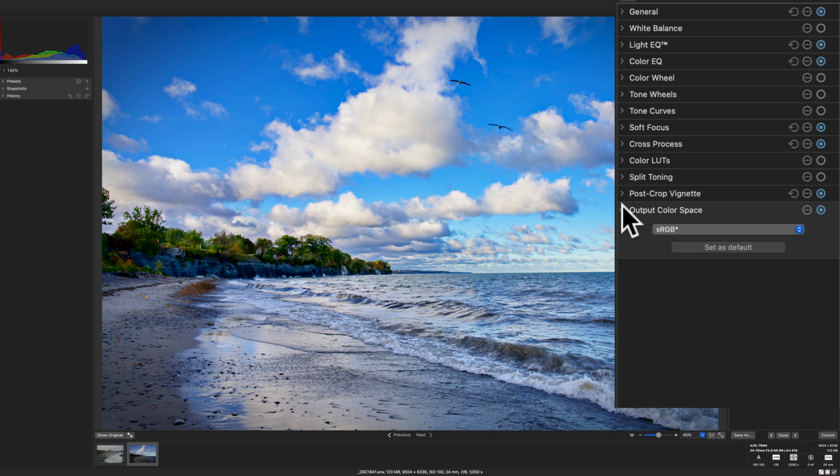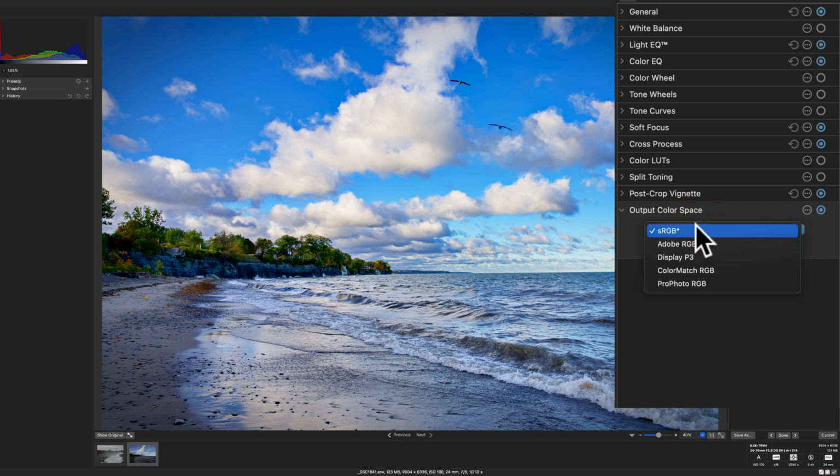When you export this image, what color space do you want to use? Most often when you export, you want to use the sRGB color space because that is the smallest color space, and that will make sure that your image renders the same way on any device, meaning an older monitor to a newest monitor, to an older phone to the newest phone. It'll all look alike. That's typically what it's for.